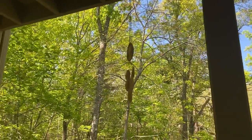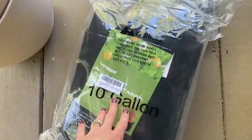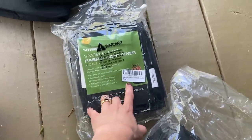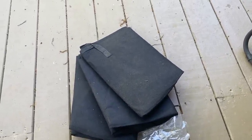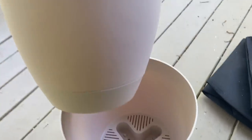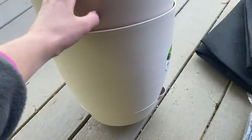These are the grow bags I ordered — these are 10 gallons, those are about 2 gallons, and I think those are 20 or 25 gallons, maybe 30 — I can't remember. I wanted some smaller ones to set next to the big ones. These I just got at Walmart — nothing fancy, about six bucks — I didn't think that was too bad, and I think that color will look really pretty next to the raised beds.